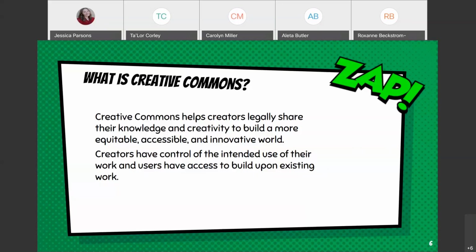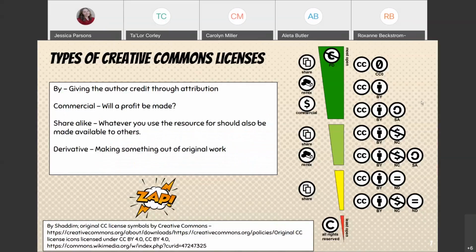Great, Taylor, thank you. All right, so when we talk about Creative Commons licenses, it can be a little daunting at first. There are so many different licenses that are available to us, and they all tell us a little bit different things. So if we look at this chart, we'll see that up here at the top are the most open licenses. This means that these licenses have the least number of restrictions. Whereas as we travel down this chart, we'll find at the bottom of the chart the least open or most restrictive licenses. This would be copyrighted materials.